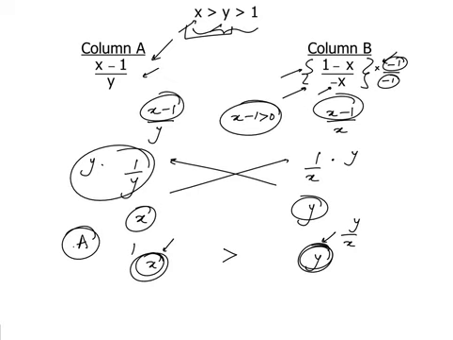Now going back to, if you were not able to do any of this, then you would have to resort to plugging in numbers, and that will be some work. But what I would say is if you select, let's say, 2 or 3 different numbers, what I would recommend trying, say, 1.03 and 1.01 for x and y, and then perhaps 3 and 2, and maybe some large numbers like 10 and 9. Of course, in all these three cases, you will find column A to be greater.